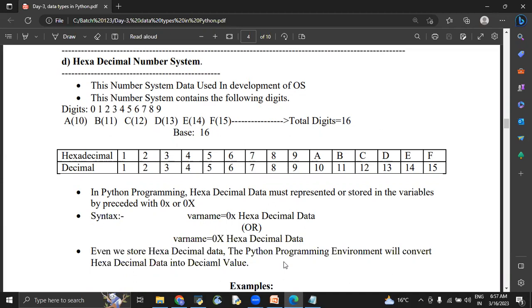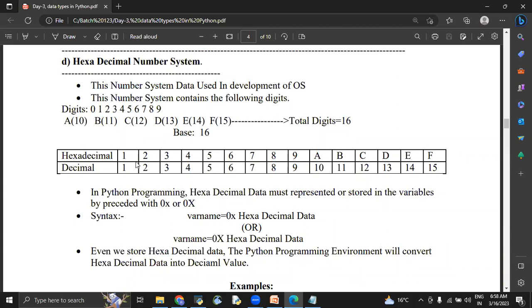It contains the following digits: 0 to 9, and then A is equal to 10, B is equal to 11, C is equal to 12, D is equal to 13, E is equal to 14, and F is equal to 15. So total digits are 16.